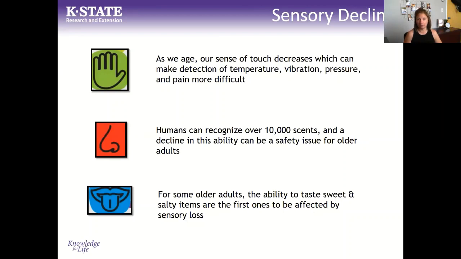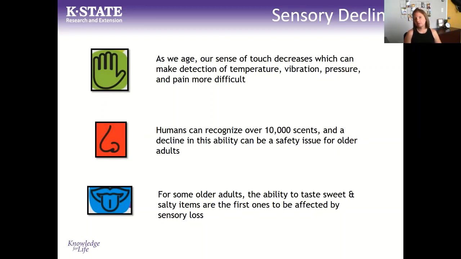Some key examples with this. Food isn't going to taste the same. The number of taste buds that you have in your mouth drastically declines with age. So food simply isn't going to taste the same as what it once did. Foods such as salads or vegetables or fruits, for example, could end up tasting like cardboard to someone, and that would make it very unappetizing and something that individual doesn't want to eat. Whereas instead, maybe a processed food tastes more appetizing to them.